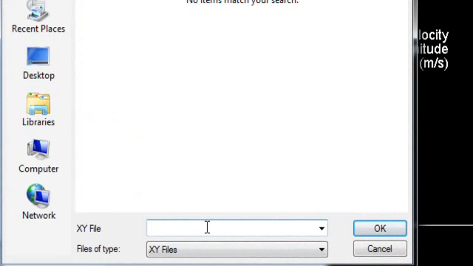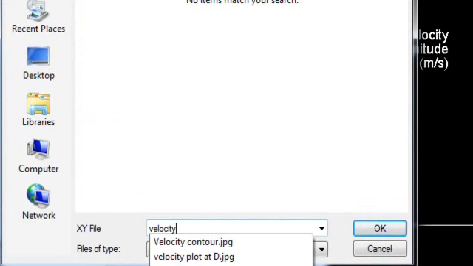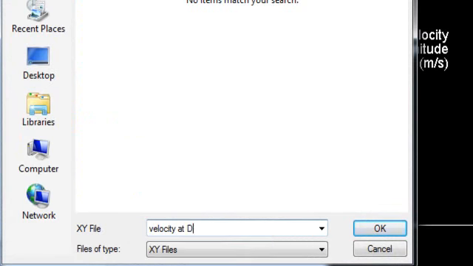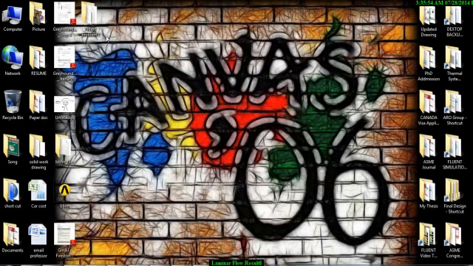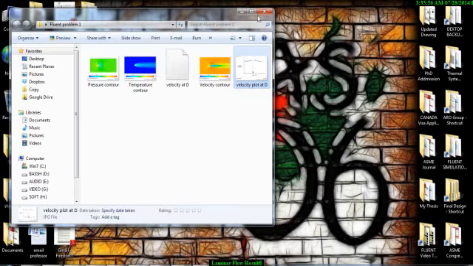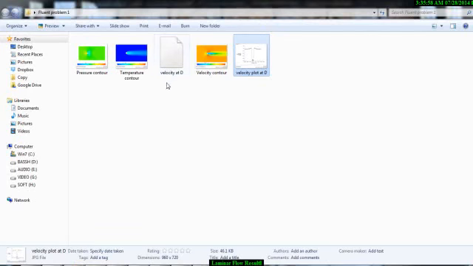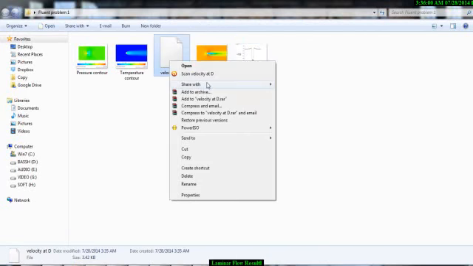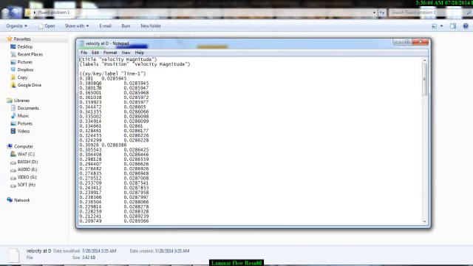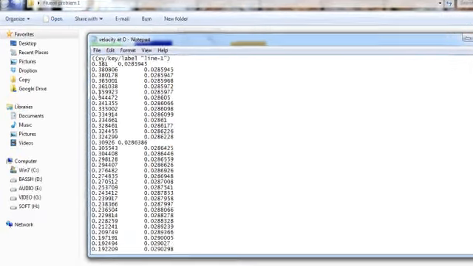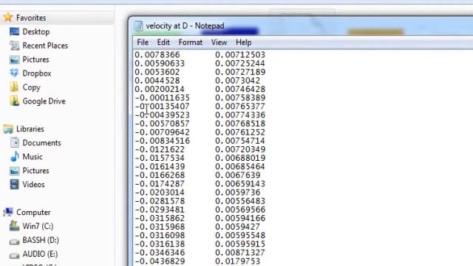Name it velocity at D. Okay, then it will save as an XY file. You can open it as a notepad. So here you can see the coordinate and the velocity.